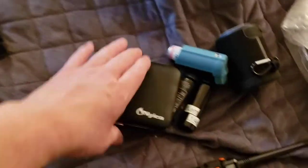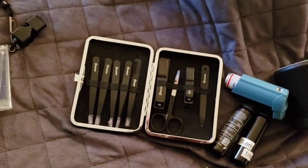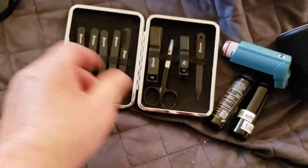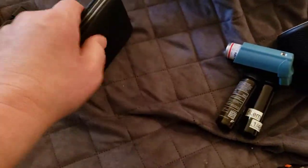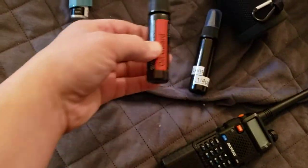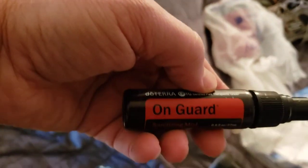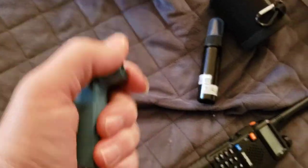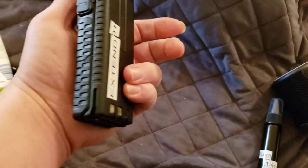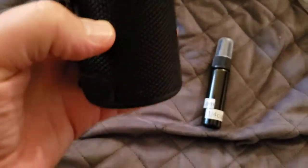Eye drops. Here is a set of, which I could probably take this one out now that I have this, or put one of them in my other bag that I don't carry every day. Another open container of that stuff. That one's actually got less in it. Sorry, I'll just put them both in there. An inhaler. Extra Bofang with an extended battery. My Bluetooth speaker. This has been an awesome speaker.